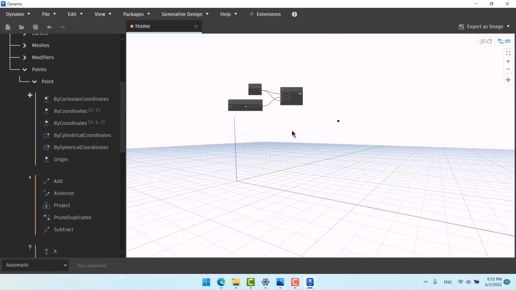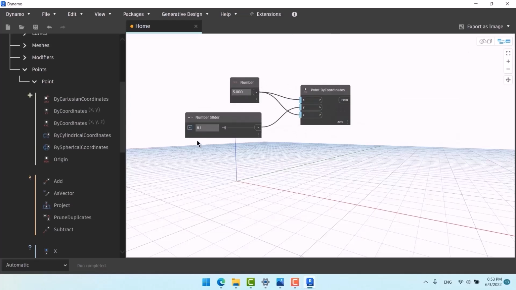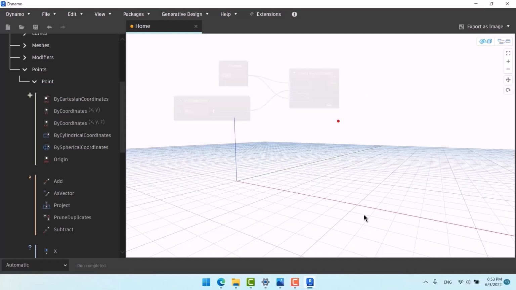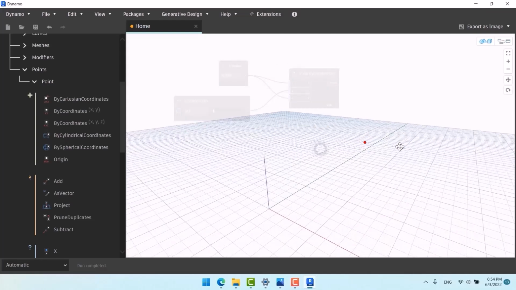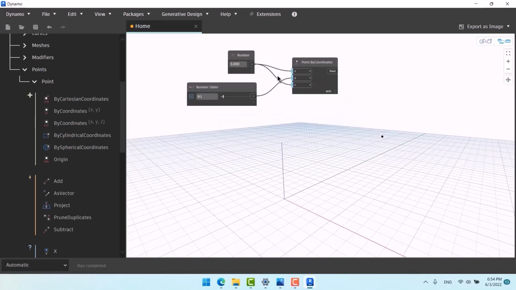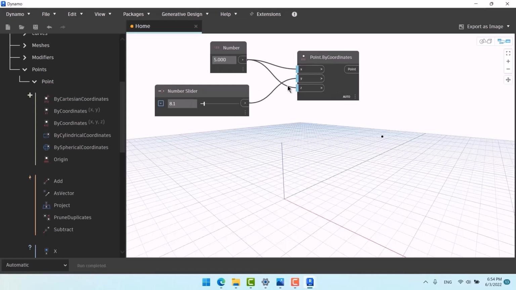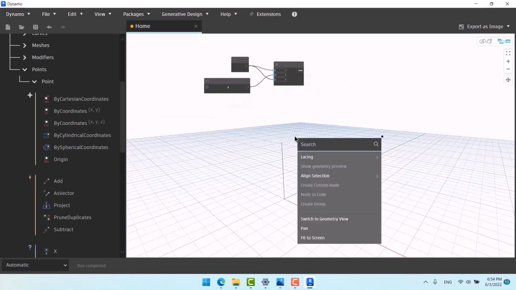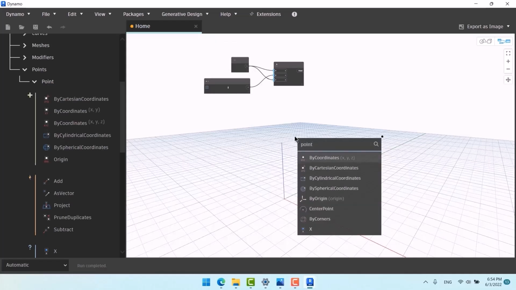And by the way, guys, if you want to switch in between these two modes of viewports, you can just easily use the shortcut key, Control B. Obviously this goes without saying, but just like in all the other graphical softwares, we need to get used to working with the shortcut keys because they would help us work a lot faster. And guys, by the way, Control B is one of the most useful shortcuts that we might actually use a lot during a project in Dynamo. Okay, let's work on creating another point now. So, another right click and search for point.